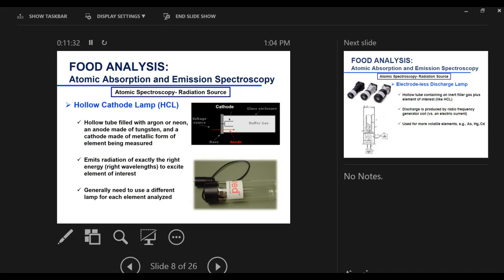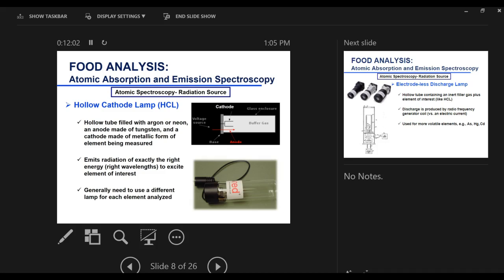So you have the lamp. The lamp is the source of energy, source of excitation. So in atomic spectroscopy, you have a source of atomization and a source of excitation. In atomic absorption, these are two different sources. Flame is the source for atomization, and your lamp is the source of excitation. So the lamp that you used in the lab is the hollow cathode lamp, or some of you will still be doing that from one state.